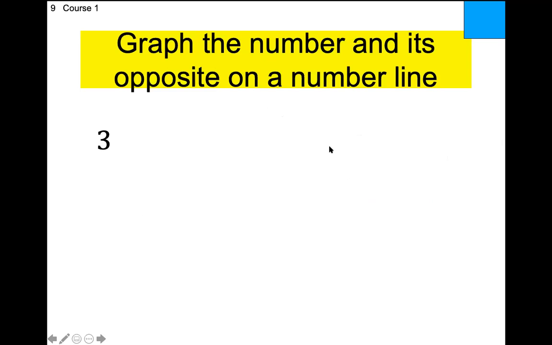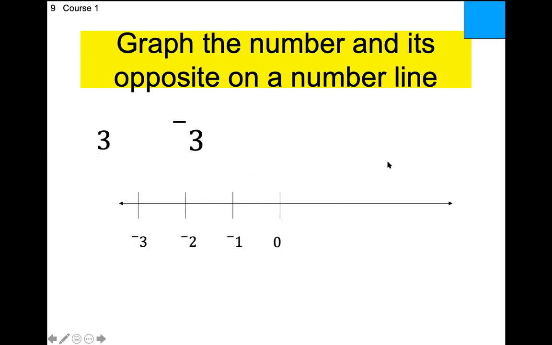It's basically the same thing, except they're going to use some of the previous stuff from the section. So notice the question says, graph the number and its opposite on a number line. What's the opposite of 3? -3. So it's really just asking me to graph 3 and -3. Since there's only 2 numbers, well, the smallest one goes on the left, the biggest one goes on the right. So I need to count up from -3 all the way up to +3. So -3, the next number would be -2. So forth and so on until you get to +3.